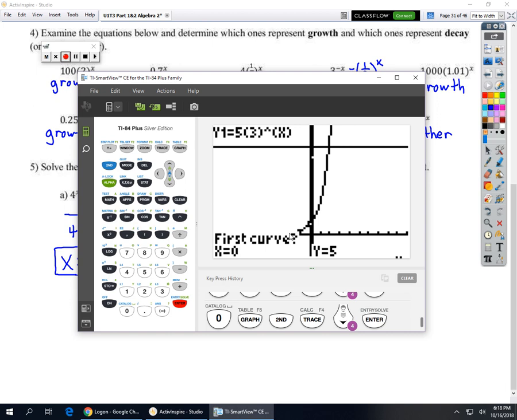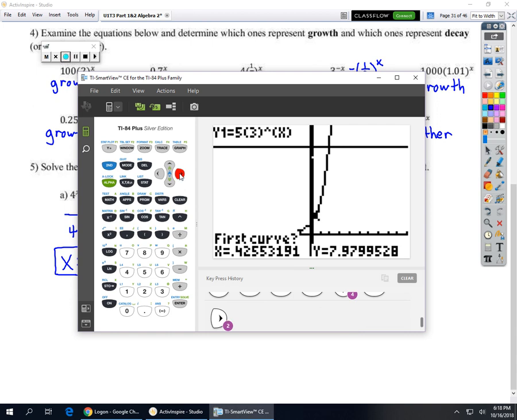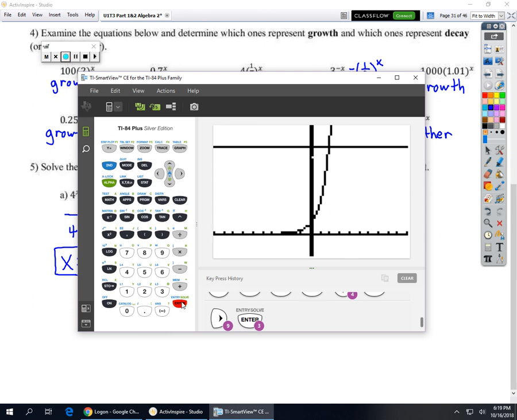It wants to know where's the intersection close to on the first curve. I have a little blinking cursor here, so I need to move it closer to the intersection by pressing the right button. Closer, closer. All right, that's about close enough. I'd rather be on the graph than off the graph. Enter. Now it asks for the second curve. Is the blinking close to the second curve? Yes, that's where the intersection is. Calculators will always ask for guess. We usually are told to ignore that. Guess it, and it is.